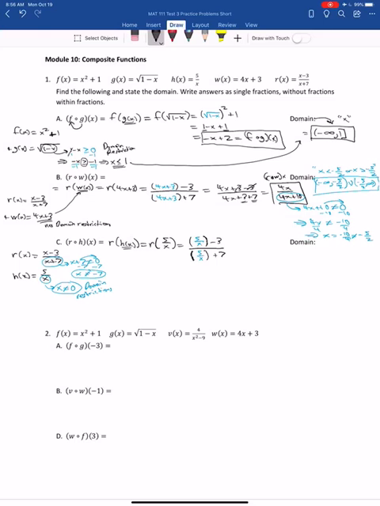So if you look at it, we've got fractions within a fraction, which we can't leave. So what I want to do to simplify things, and we'll make a note over here on the side, is clear the fractions. And we'll do that by identifying our least common denominator, which is x. So let's go ahead and multiply numerator and denominator by x. We want to clear the fractions. So again, right now we have 5 over x minus 3, all divided by 5 over x plus 7. And as we multiply by the LCD, it's x here.